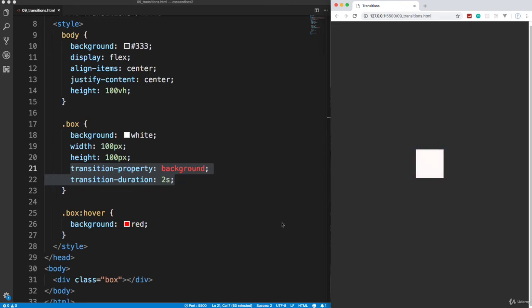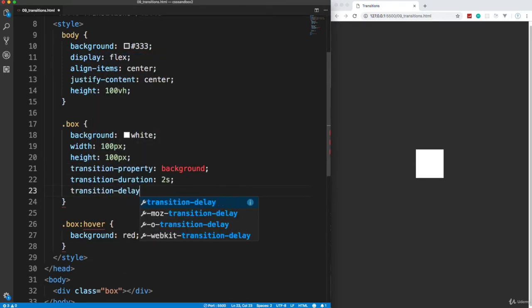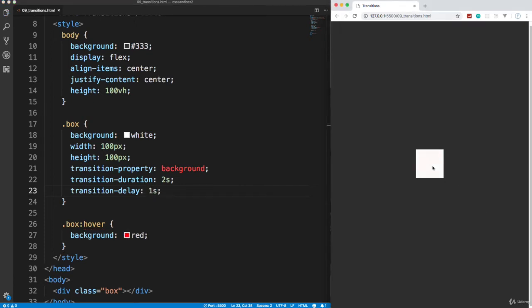So you can just use this on simple button hovers, maybe put like 1 second on the button hover, and it just gives it a smoother effect rather than just shifting right to red. Now we can also add delays if we want. So we could say transition-delay, say 1 second. And now if I hover over it, nothing's going to happen for 1 second. Actually, that wasn't really noticeable. Let's do 3 seconds, and I'm hovering over it. And after 3 seconds, it starts. Okay, so that's the transition delay.